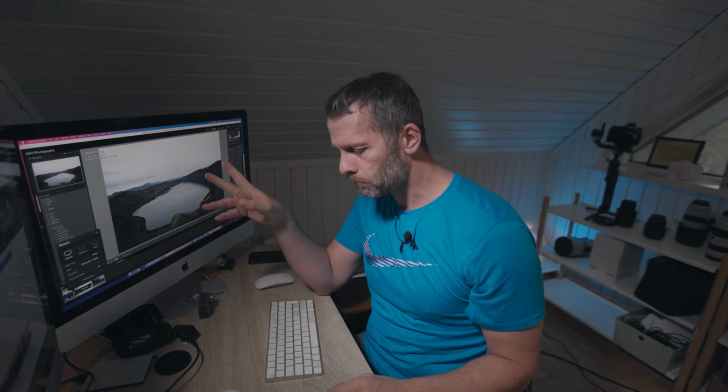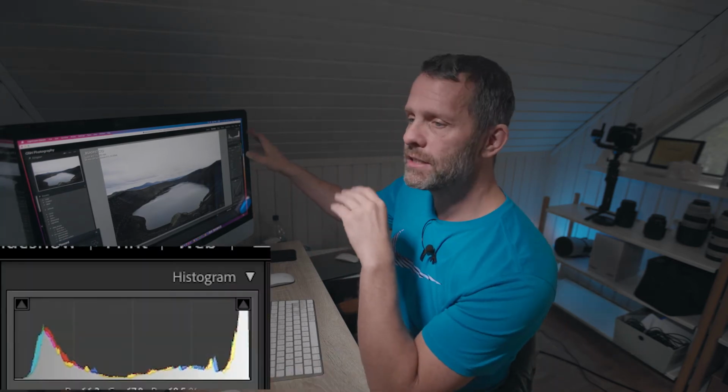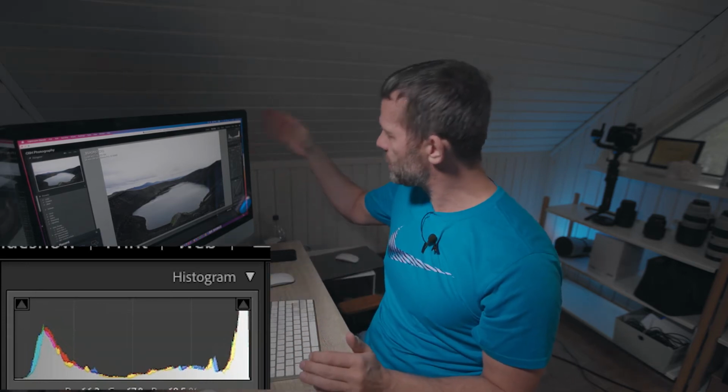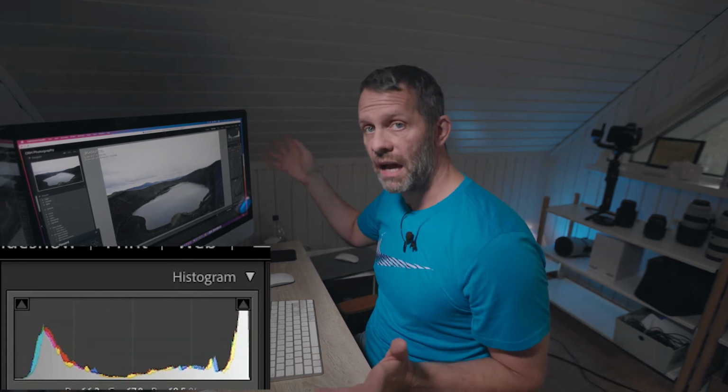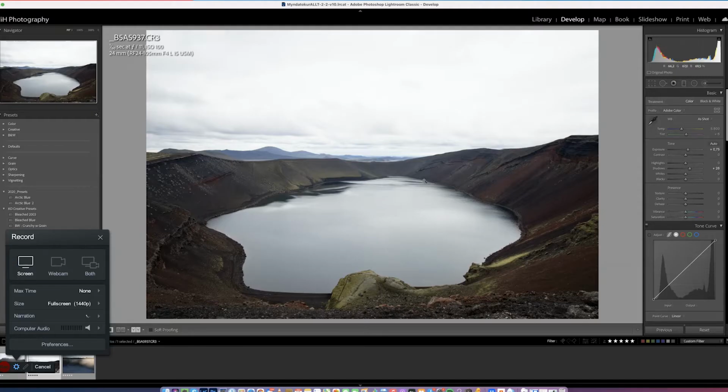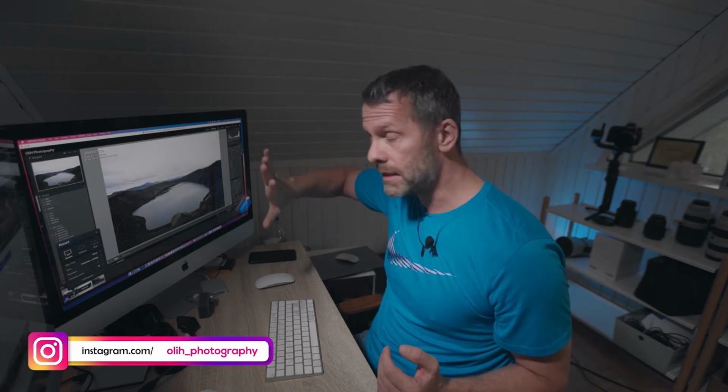The thing is, if you look at the histogram on your camera when you shoot, and you're definitely blowing out your highlights, you can see clearly that the histogram is touching and blowing the highlights, like it's doing now after I edited the photo. So if you see that on the camera when you shoot, try to fix it before. If you can't, you can put a gradient filter in front of the camera to darken the sky.